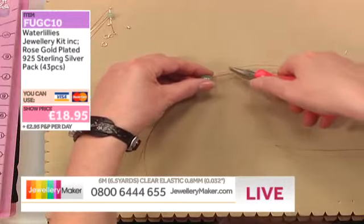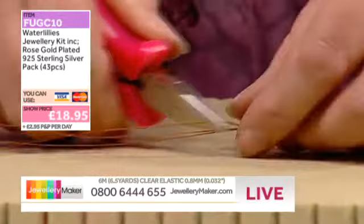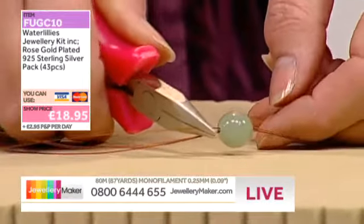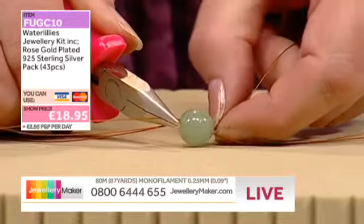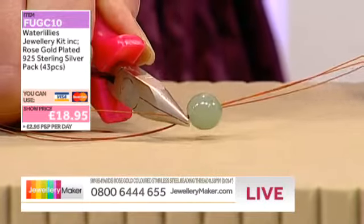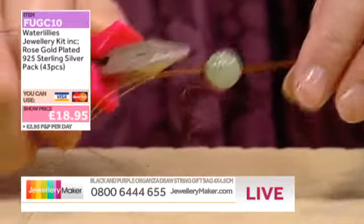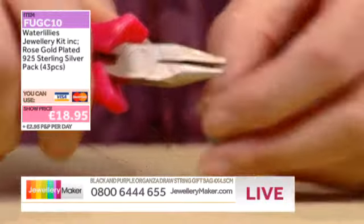That's so clever. I've never even thought of doing that with beading thread. I do it in my Christmas gifts, but not my beading thread. I didn't know you could. And it's literally just hold it so you've got it quite tight, and then with your nail, spring, and you get that twirly effect. That's so clever and so wonderful.